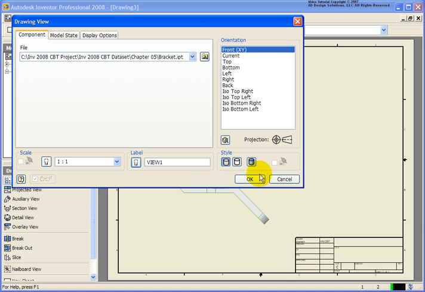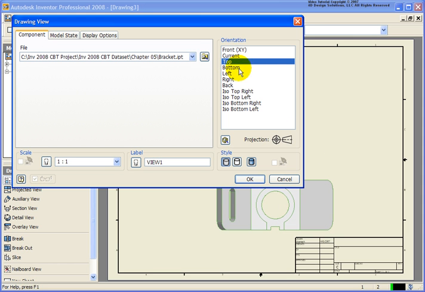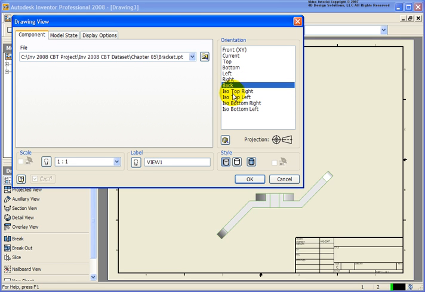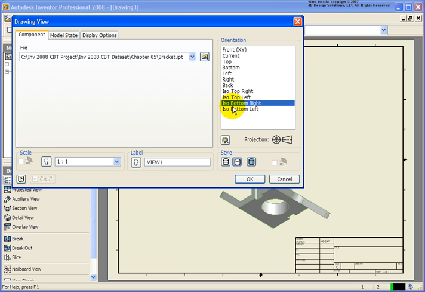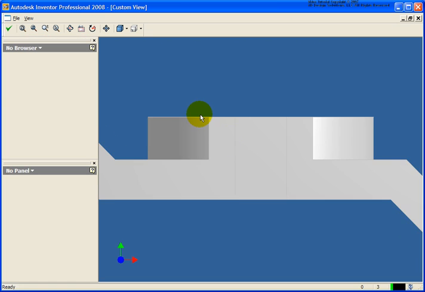Now on the right-hand side of the dialog box, this is where we can change the orientation. So the current or the top, and you'll see that the preview is being changed immediately as I go back and select on these different views. Now, if you go through all of these views and you're still not getting what you want, there's this option down here called Change View Orientation. Go ahead and click on that, and it's going to take us into another window.